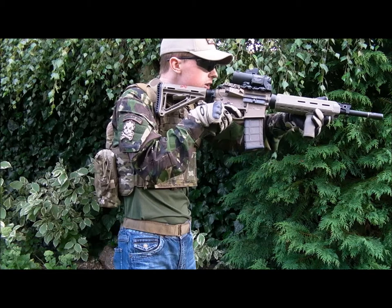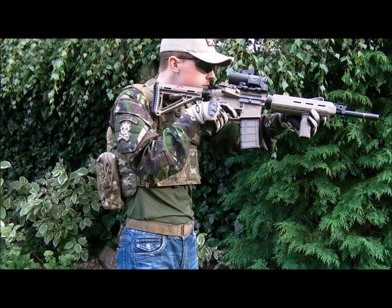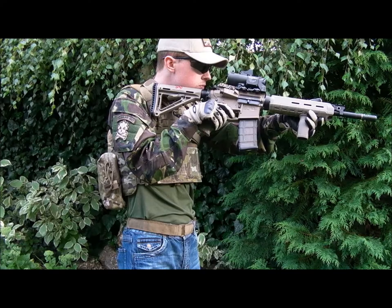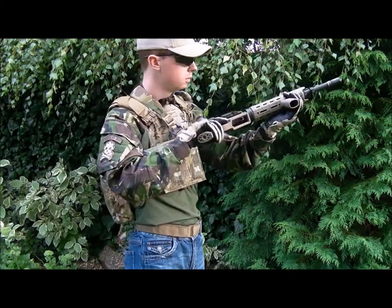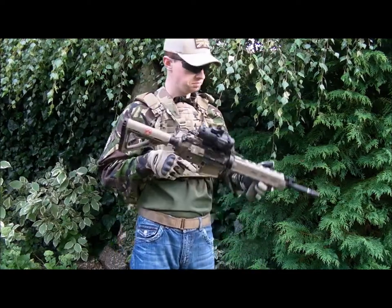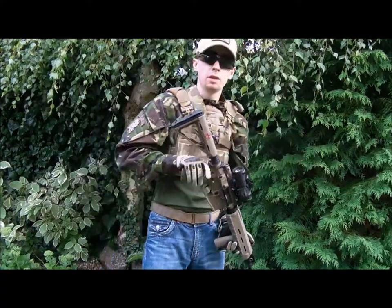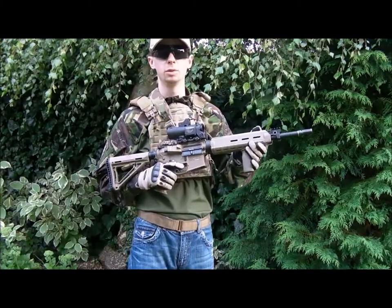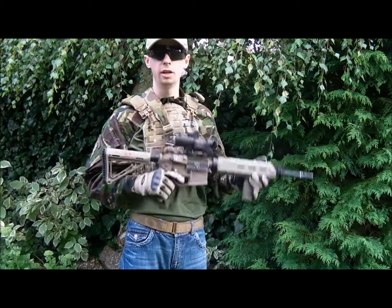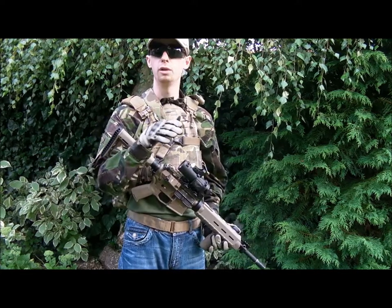Going back to semi for the iron sights — see how these do. Clear the gun. There we go, there you have it. I really enjoy it — I like the mid-length system. MOE handguards keep it really nice and light and pointable. Really a great all-round weapon. The 14 and a half inch barrel means you can use it in pretty much any situation — good range and accuracy for woodlands, but you can still do alright up close. Any questions, please put them in the comments.